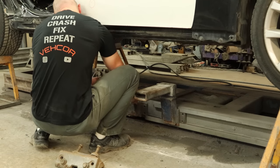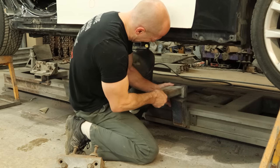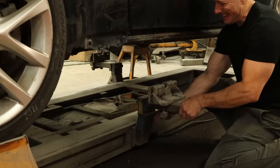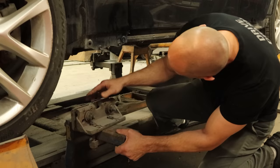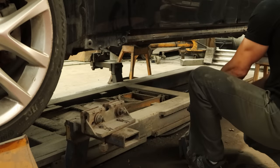And before you ask why I don't fix the roof — it's very expensive, but even more important than that, it's not my building. It's not my problem. We're going to throw our clamps on the other side. This side is a little less rusty, they slide like they're supposed to. It must be higher ground — stays out of the water. We'll slide our clamp out a little bit closer to the pinch weld and move on to the rear.